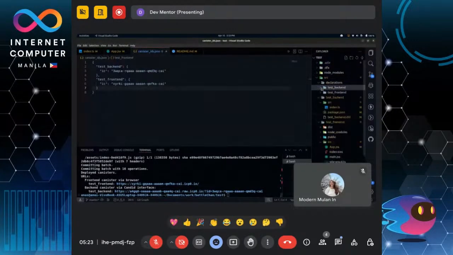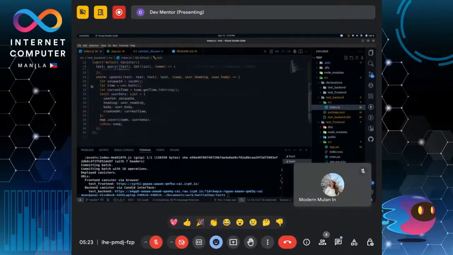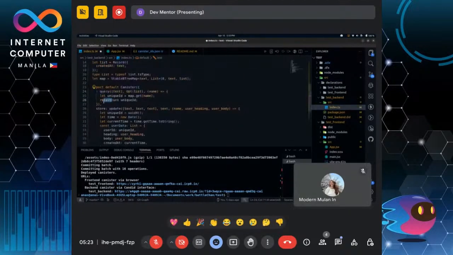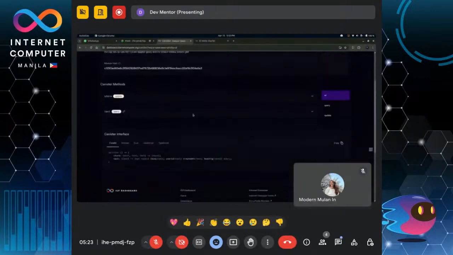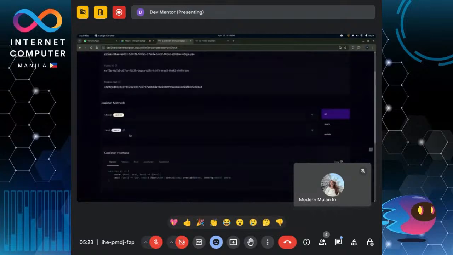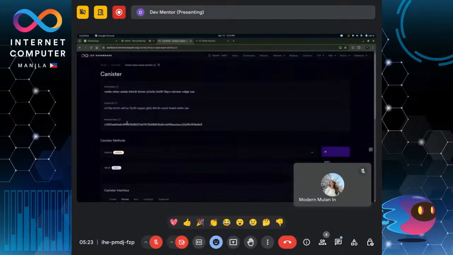Let me close it up. Let's open src, and inside src we have index.ts, and we have two functions. One of them is a query function, that is test, and the other is store. These are the two functions which we wrote in this canister, and we have the same over here. So that's how anyone can see your code and what the functions inside the canister are, and everyone has the capability to call these functions unless you have written code to secure them.